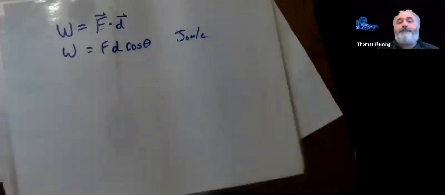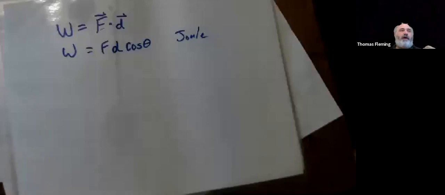Yes. All right. So that was the first major concept in chapter 7, this idea of being able to calculate the amount of work being done by a force. Certainly you should be able to do that on the exam. It may be part of a problem. The reason we introduce the concept of work is because energy is the ability to do work. So every time you do work on an object, you can think of that as giving the object energy. And when you do negative work on an object, you can think of that as taking energy away from the object. So work is a transfer of energy, and that's going to be important.